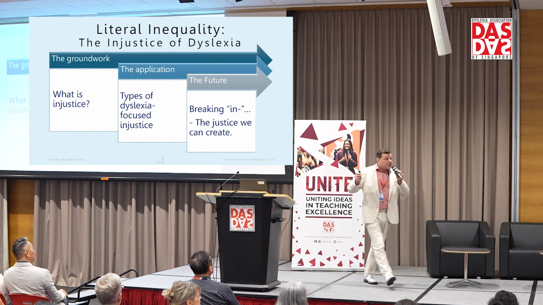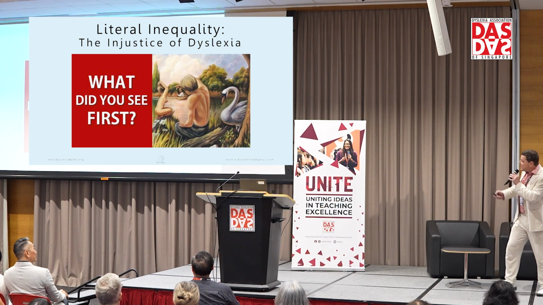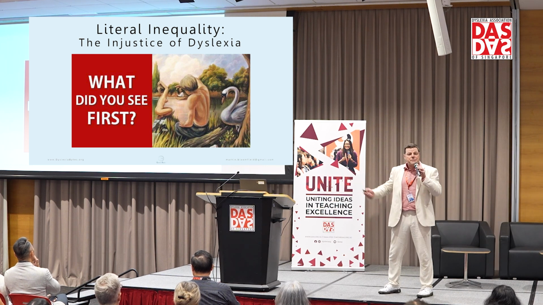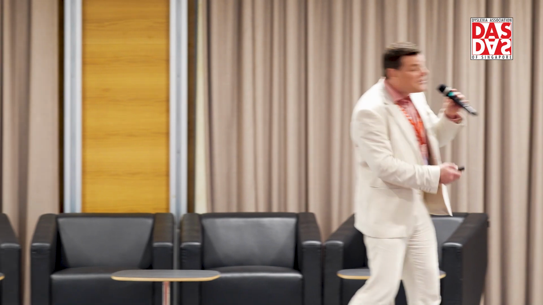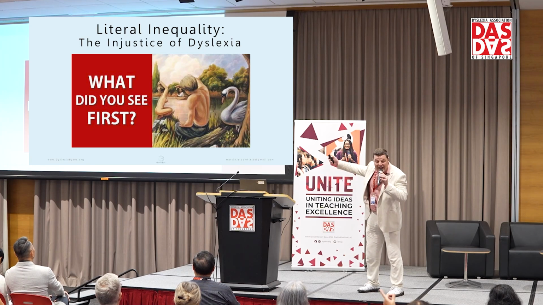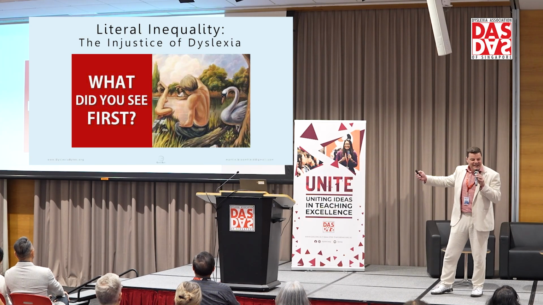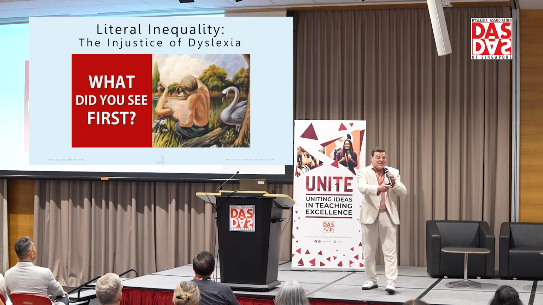Before we do, I've got a question for you. Here we go. Here's a very famous optical illusion. Shouting out from the audience, what do you see? Anything, what do you see on this picture? Yeah? Oh, you see a big nose? Okay, so you see some people, someone saw a big nose. You see a man, yeah? You see 3 people and a swan. You don't see the nose and the man. You do see the nose and the man as well.